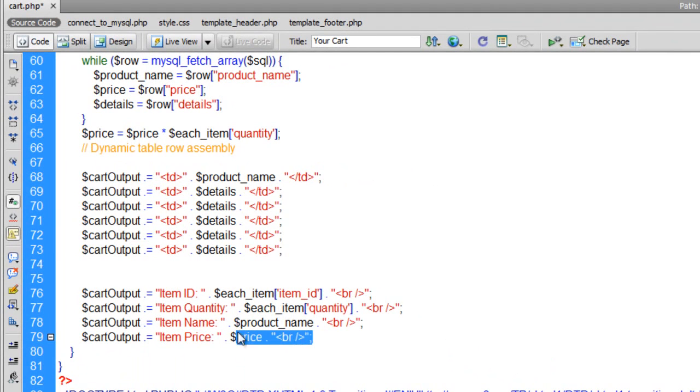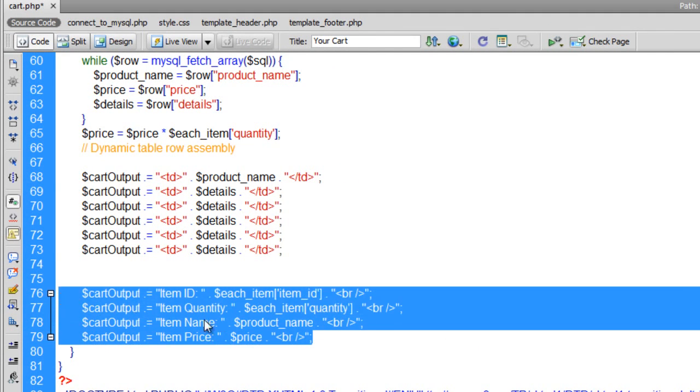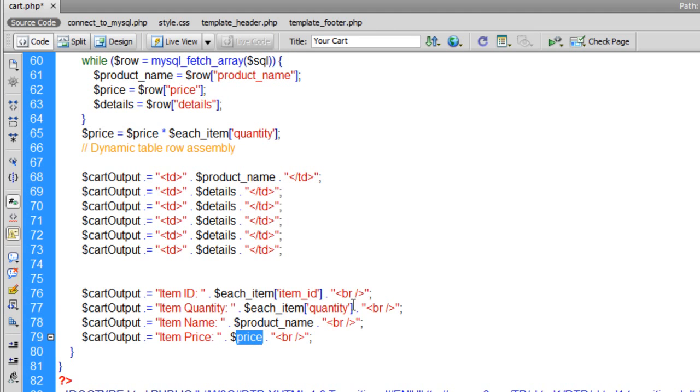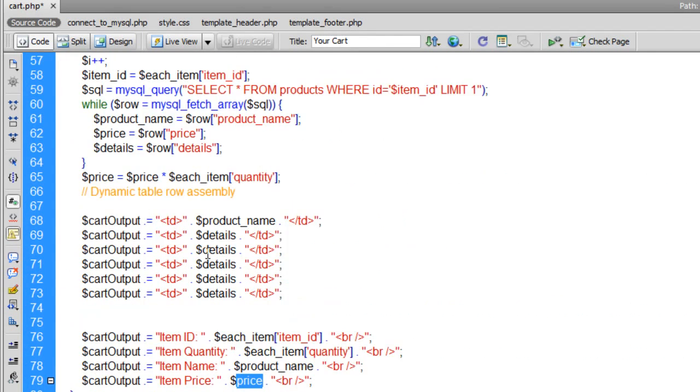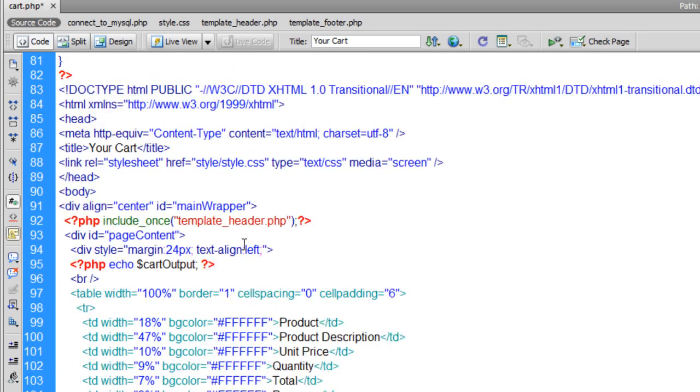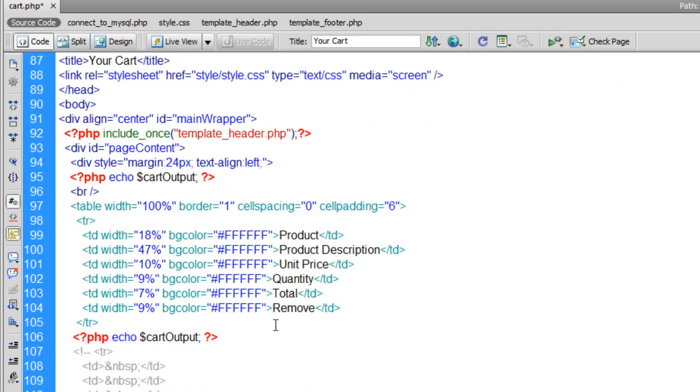and these you can actually just get rid of all these when we're done. These 4 lines. The price is going to be, where was that? Unit price is in the third one. So we're going to have to change this price to price total, because we're going to have the unit price in the third cell right here. This is going to be price, and that's going to be the unit price, $4.99 for all of my products. And then you want to have the total price, which was after quantity.